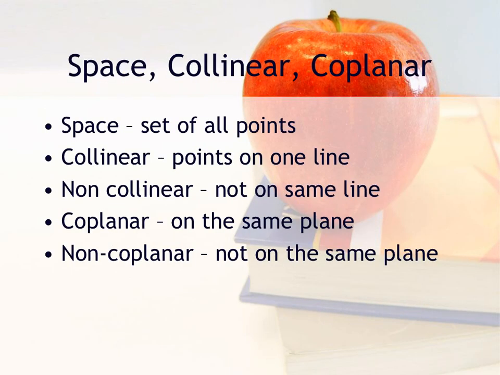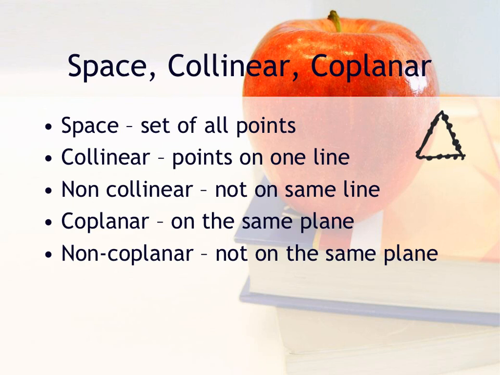So here are some terms that are going to come up. Space. When we talk about space, we're not talking about Star Trek, we're not talking about Star Wars, we're not talking about like outer space. We're talking about the space of a shape. Like in a triangle, the space that is all of the points involved in there, all the points in that triangle. So the set of all points, it means all the points that make up that thing, whatever we're talking about, a rectangle, a triangle, a hexagon, whatever it is, it's all of the things that make it up.